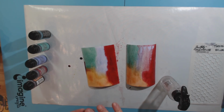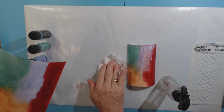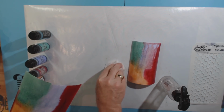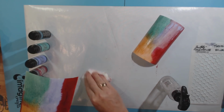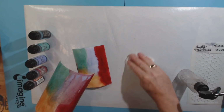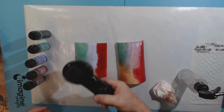So, yes, you can get some interesting effects, like all of Tim Holtz's products that are water reactive. Now he says you can use these with his distress inks. Of course, you could probably use these with the oxides as well, and that might be an interesting effect. So I'll just leave that. I think I'll give it a hit with the heat gun.